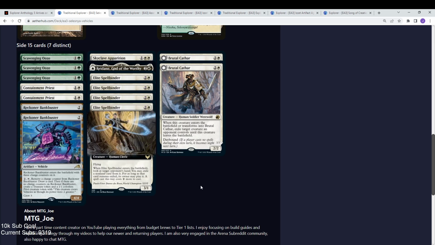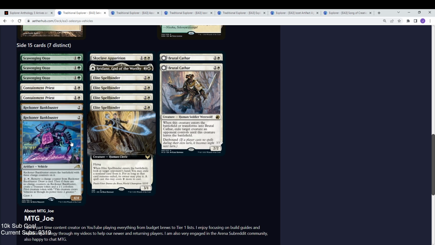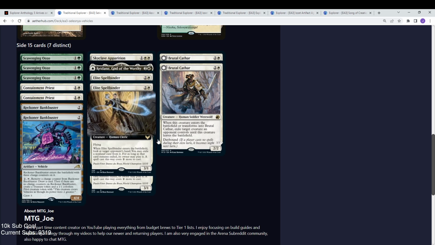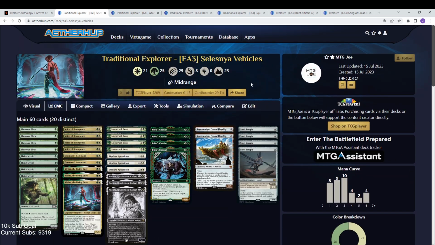Sideboard, you have Scavenging Ooze for graveyard hate, Containment Priest for creativity or combos, Bankbuster for the grindier games, another Apparition, Rest in Peace for the big mana decks, Spellbinder for hand hate, and then Brutal Cathar as more removal.